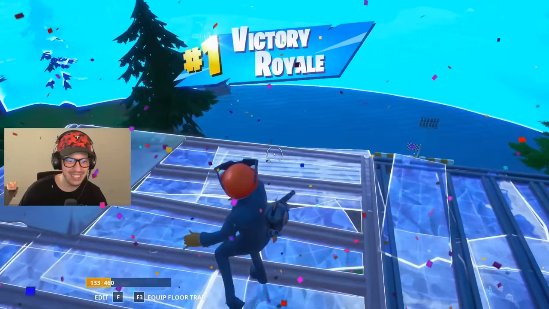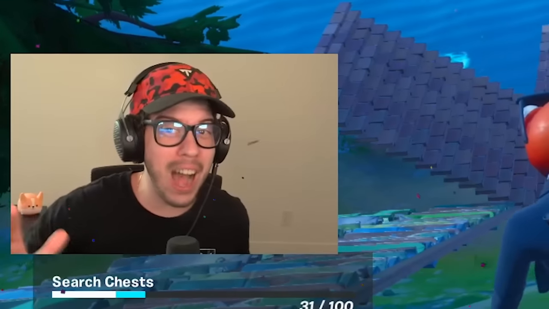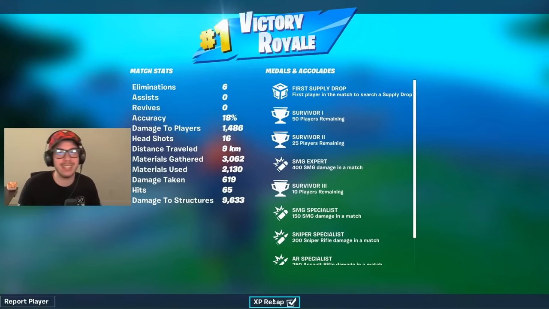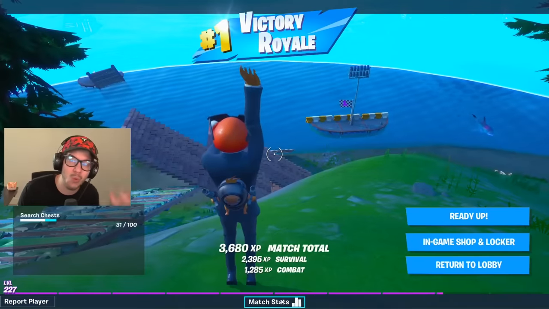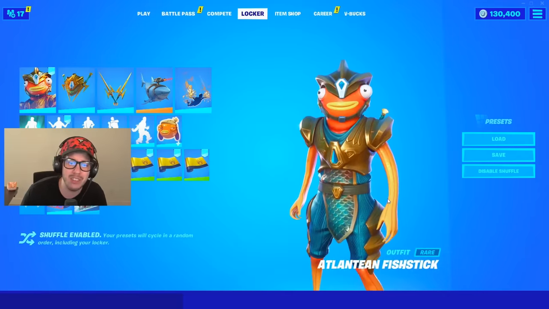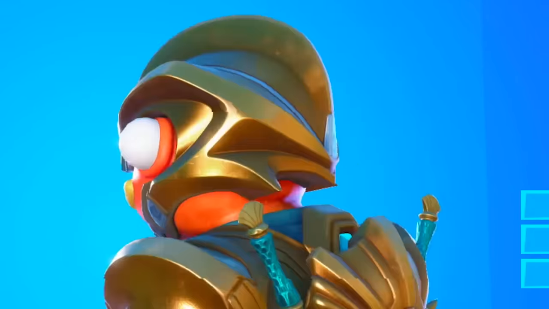Let's go into the ocean. Took a little while to get going there. Took a little while to get my weapons, but we ended up with six eliminations using gold weapons only. Look, to be honest, I did this whole thing so we could check out the new Atlantean Fishstick skin, and we didn't get him.